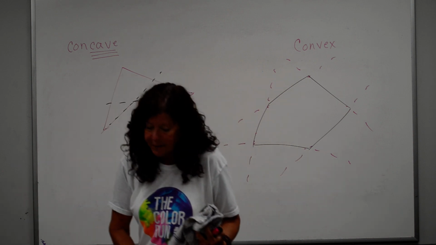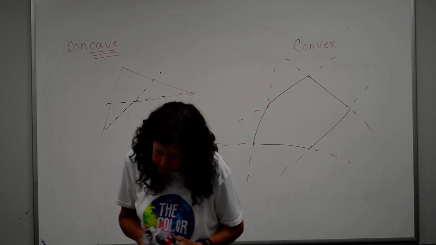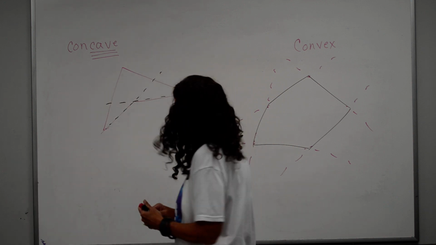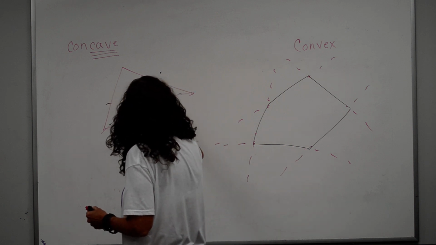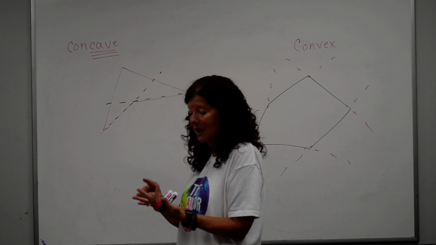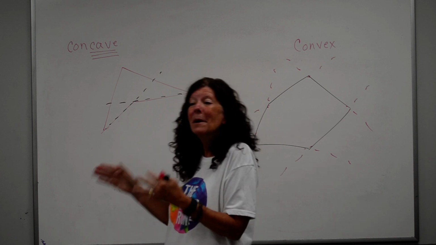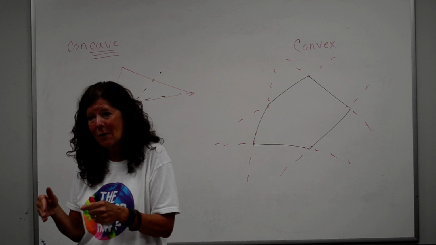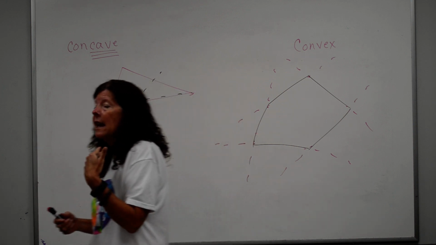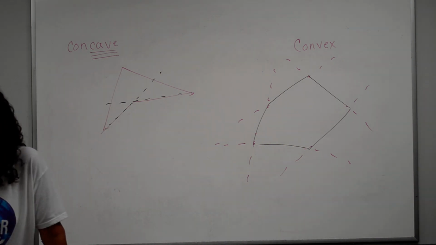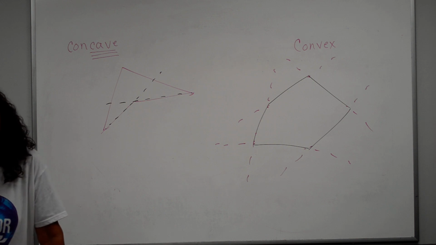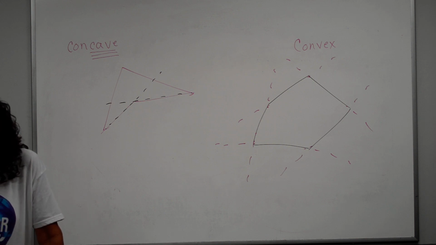Once you do that, they might say, well, identify what shape it is. So I go, well, this is a 1, 2, 3, 4-sided figure. This is a quadrilateral. Obviously, it's not a square, it's not a rectangle, but squares and rectangles are quadrilaterals. So a 4-sided figure is called a quadrilateral. A 3-sided figure is a triangle. 4-sided is quadrilateral. 5-sided is a pentagon. 6-sided, hexagon.